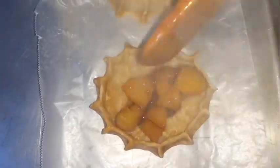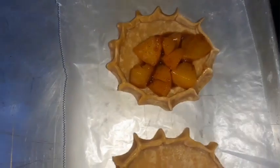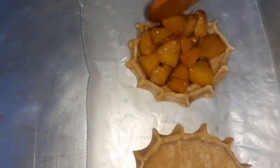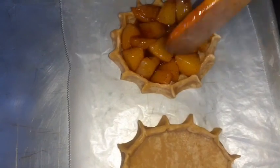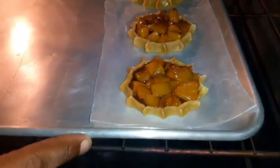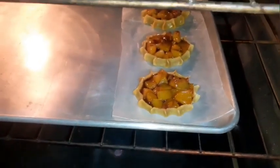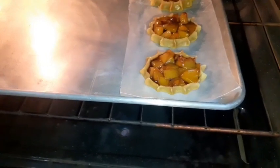Look at that guys, lovely, right? So I'm going to catch a gif. We're going to catch it in the back when we're putting these in the oven. Remember to bake this at 205 degrees Celsius or 400 degrees Fahrenheit for 15 to 20 minutes. We'll soon forward again when we give this a check or removal time.